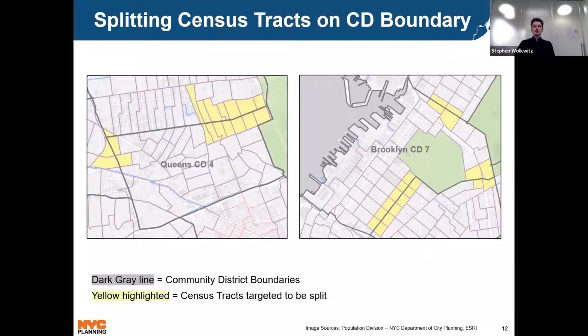And wherever we found that we could do that, we asked the Census Bureau, okay, so here, Queens CD4, could you please split these census tracts along Roosevelt Avenue, which forms the CD boundary. On the right-hand side, in Brooklyn CD7, we said, could you split them along 8th Avenue and Sunset Park, along the southern part of Windsor Terrace there, the southern part of Park Slope. And we ended up with tract splits that we could then reallocate to the proper CD, and then re-aggregate all the tracts up to create these CDTA geographies that are actually better representations of the CD than we had before.